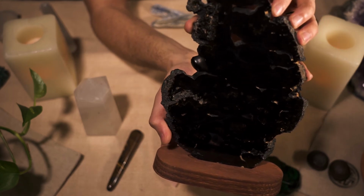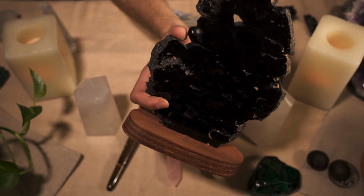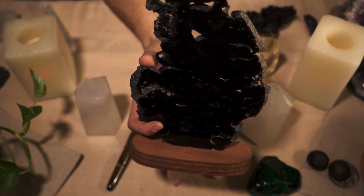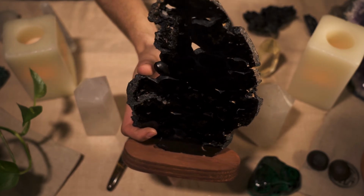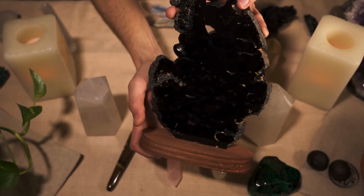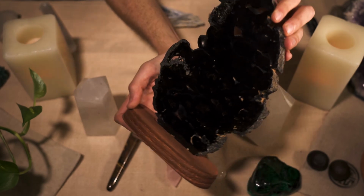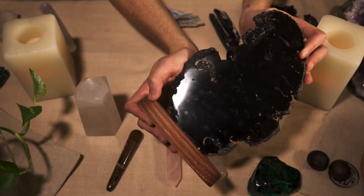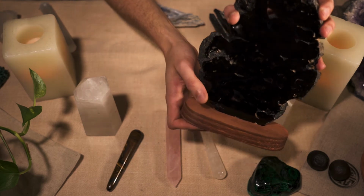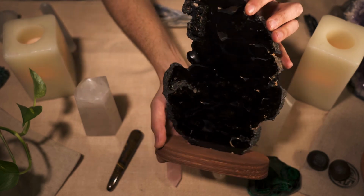This stone is a really comforting and loving stone, so it's also very grounding. It helps you to be at ease with yourself and accept yourself. So it's good for people that are having a hard time accepting themselves. A Botswana agate, it's funny because this one actually reflects like a mirror. So you can kind of look at yourself and accept yourself by looking at your own reflection in the Botswana agate.